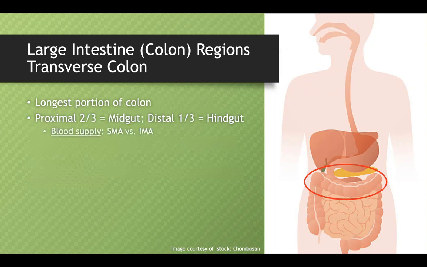And what that means is that your first 2/3, your more proximal 2/3 of your transverse colon, is going to have a different blood supply and a different nerve supply than the distal 1/3 of your transverse colon, because embryologically they arose from different regions. So here you go. In the blood supply, we have our SMA, our superior mesenteric artery for our proximal 2/3, and our inferior mesenteric artery for the distal 1/3. And for our parasympathetics, we have our vagus nerve for the proximal 2/3, and you have pelvic splanchnic nerves that supply the distal 1/3.